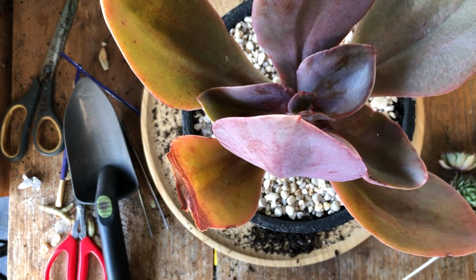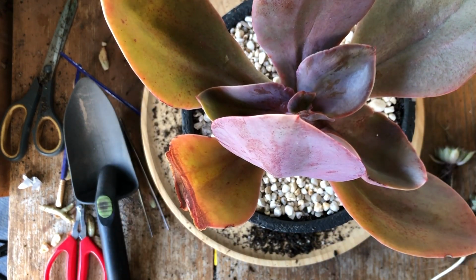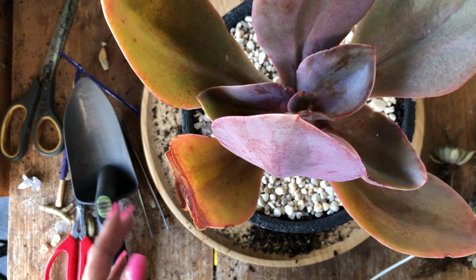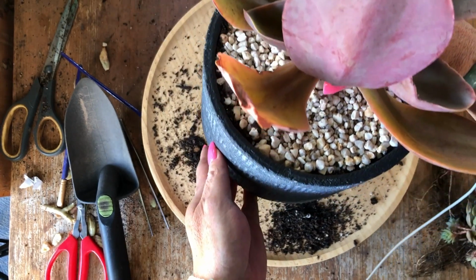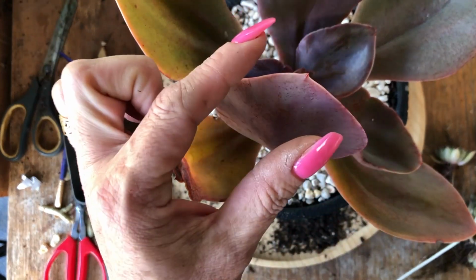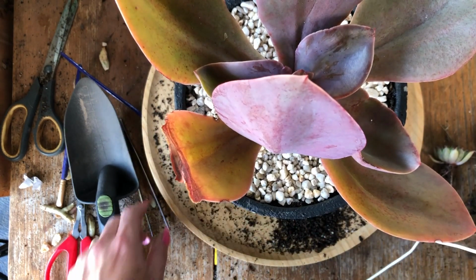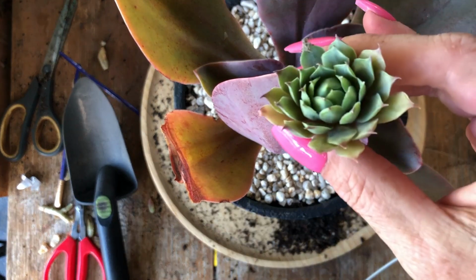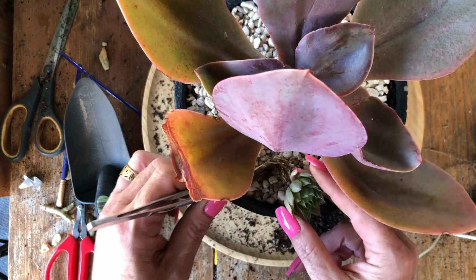Soil, top dressings in, and I want to put some Sempervivums on the bottom layer. I just pulled out some out of a pot I'd been growing some in. I left the stem poking up about that much, so I've got a bit of space there. I wanted it to be as high as possible so I can get these in here. I don't know what specific type these sempervivums are.